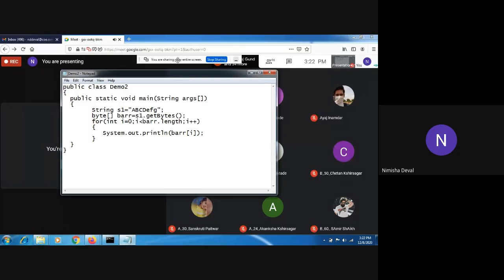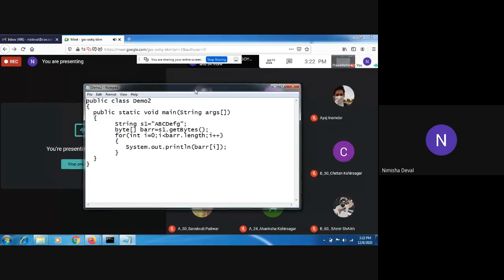Okay. So in this program, first I will share one method over here, that is getBytes. You might have learned these things in the string functions, in the StringBuffer class, in the StringBuilder class likewise.